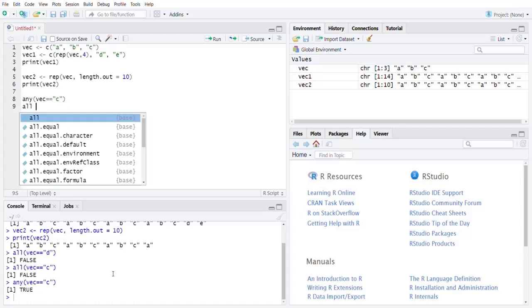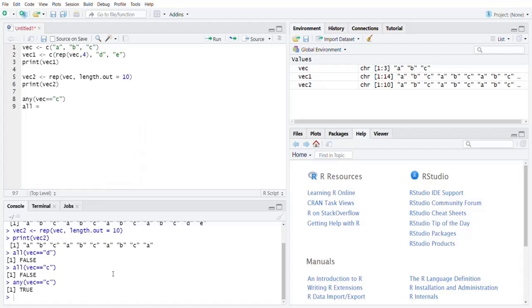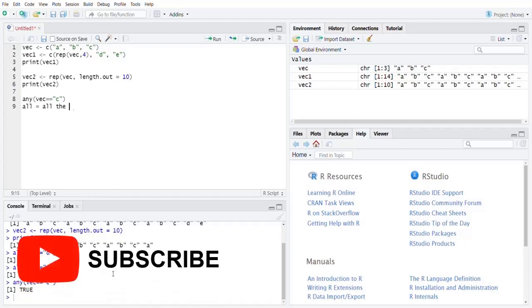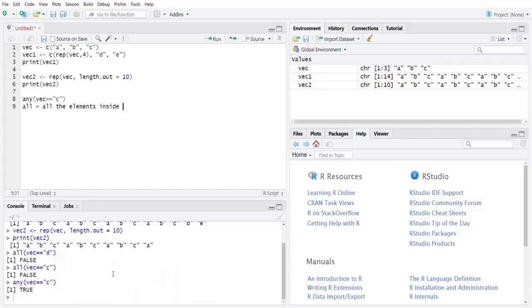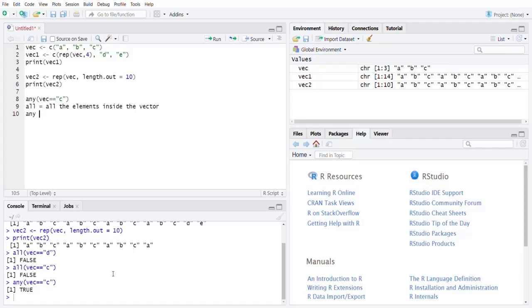true. Okay, so there's a fundamental difference between all and any. All is used whenever you're comparing all elements inside the vector, as the name suggests, right? Whereas any is used only to check if an element is inside the vector or not.